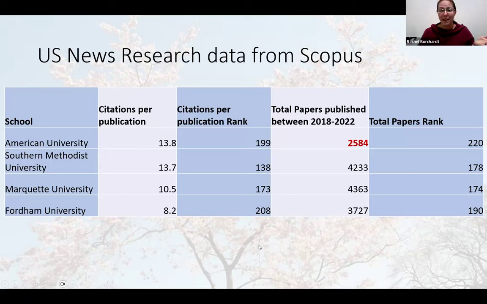However, when you look at the citations per publication, this is where you really can see that discounting on a sliding scale at work. We have the fewest papers compared to the other institutions, which means we were penalized more heavily. When you look at citations per publication, ours is the highest of the four. But when you get to the next column, citations per publication rank, we are the second lowest because we were more heavily penalized than the ones closer to that 5,000 threshold. Fordham was the other one. They had the lowest citations per publication and fewer publications compared to Southern Methodist and Marquette. But clearly there's some room for improvement here, again primarily because we are so far below that 5,000 threshold.